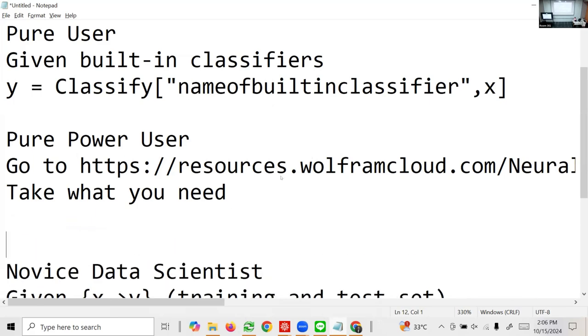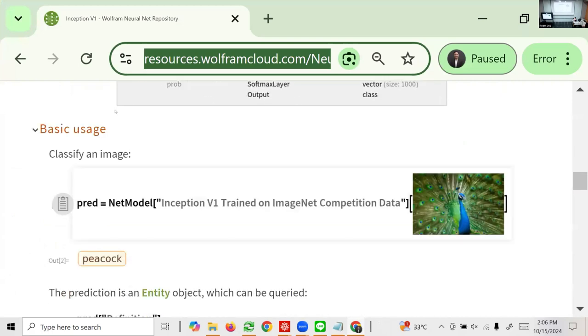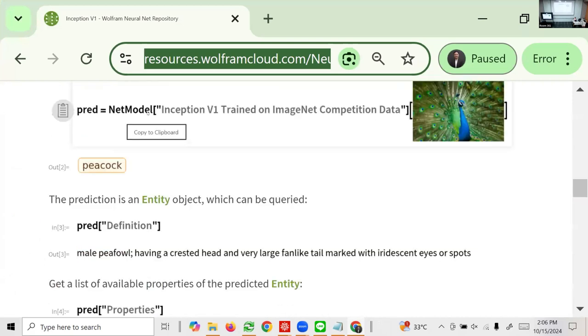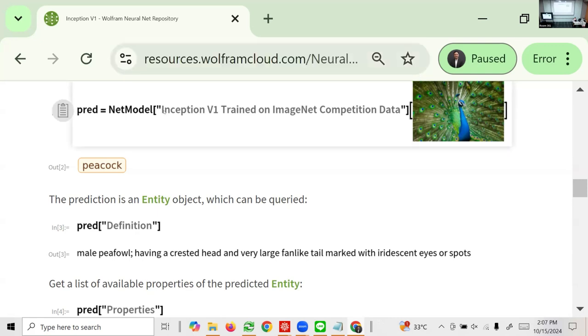Okay, and then the way you would use it, like this, see? Instead of classify, because it's a neural network model, the keyword now is network model, like that. So exactly this, okay? So you don't have to build a new model to classify peacock, because peacock classification is not something you do in microseconds. It's something that takes maybe an hour on a very advanced computer of your kind, maybe with GPU, maybe seconds, but still takes a long time.